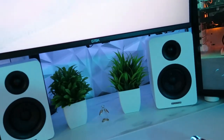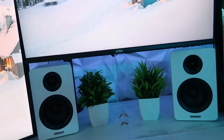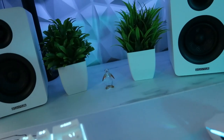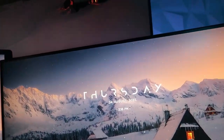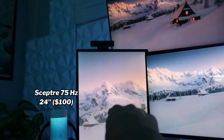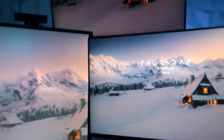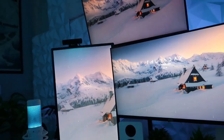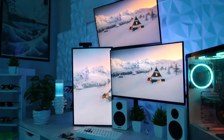Then I got my speakers — these things low-key sound really good. They're called like the Sanyun white six-inch speakers or something, ran me about $70 on Amazon. Got this little penguin I got from the aquarium — my favorite animal is penguins. Comment down below your favorite animal. Then I got my monitors — W wallpaper. I got two Skeptor monitors: 75 hertz and 144 hertz. Then I got a 144 hertz G-Tech monitor. All these monitors are really good but I'd recommend getting all three the same hertz — I should have got a 144 for the third one because it looks disproportionate in pictures.